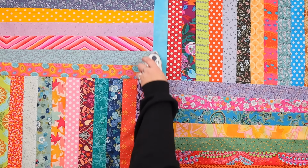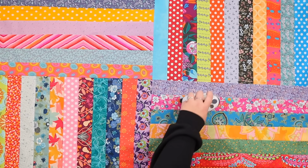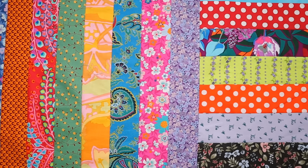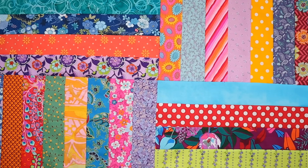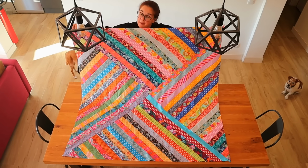Now, we need to press quickly before I can show you how cute this turned out. And just like that, all the stress of having to redo my piece just melted away. And here we have it. One block quilt top ready to go, made with a very unlikely fabric combo that really works. Just look at how cute this is.